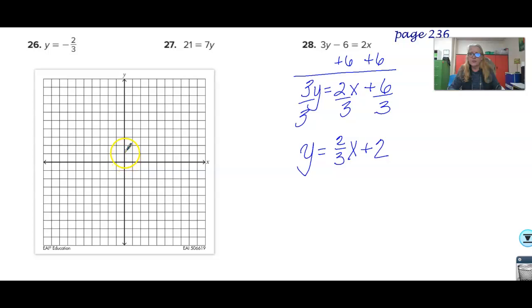So for our graph, we start with our y-intercept of positive 2. And now we have a positive 2/3 slope. Both of these are positive. This one is up, this one is right. If we needed to, which we don't, we could go with negative over a negative. That would be down 2 and left 3. Either one of these is legit and will work. From here, using the positive over a positive, we go up 2, right 3. Or if we had needed to, we could have gone down 2 and left 3.